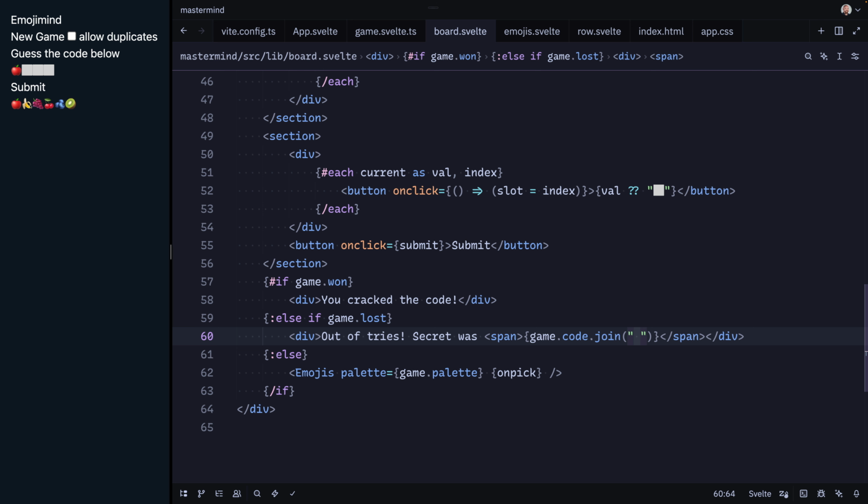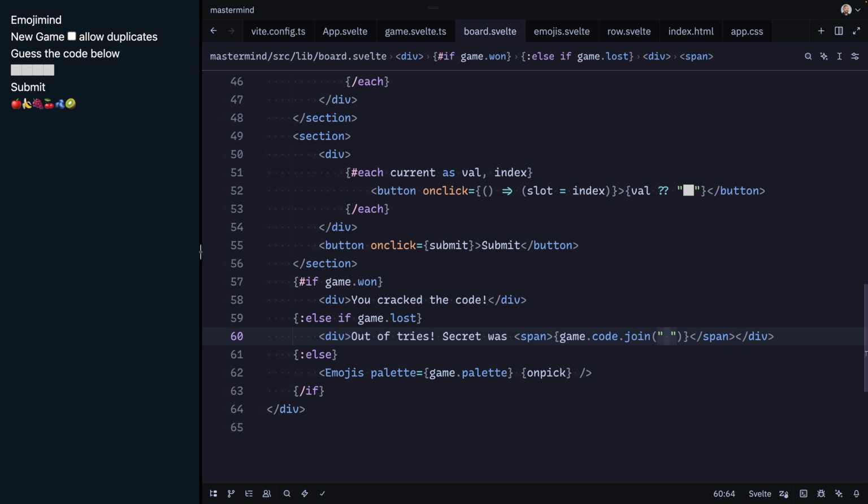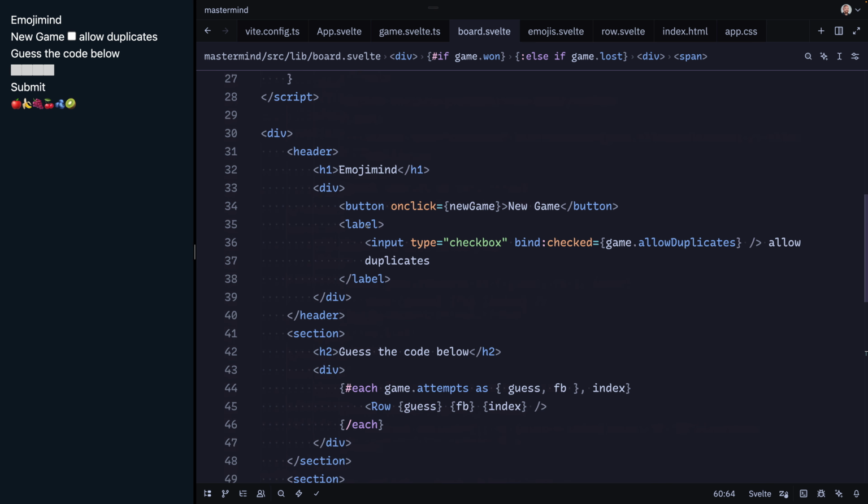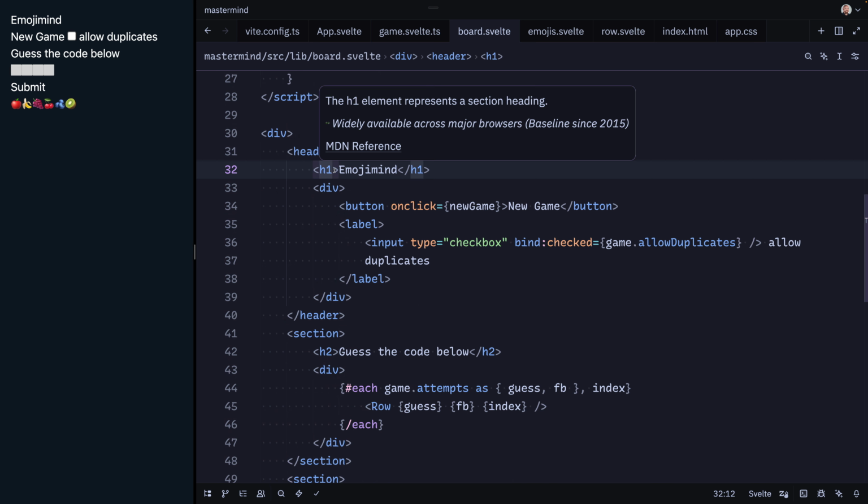But if we try that again, you crack the code, and you see it gets rid of the emoji, so we can't pick that anymore. So there's a few things. So that's basically it. The game hopefully works. So we can try to click a new game, and it gives us a new game, but now it looks pretty raw. So let's go and quickly add some nice things to it with Tailwind.